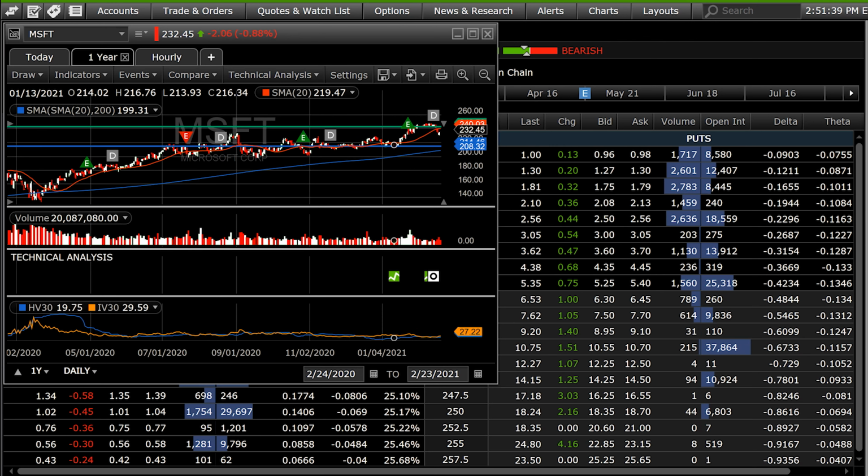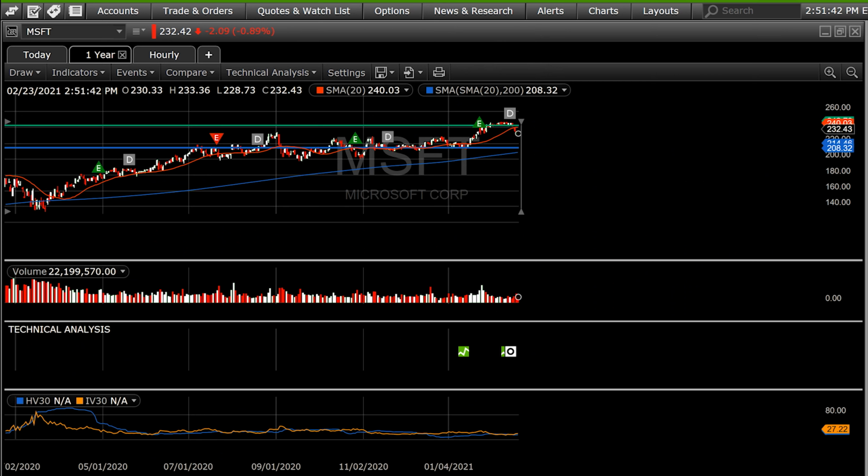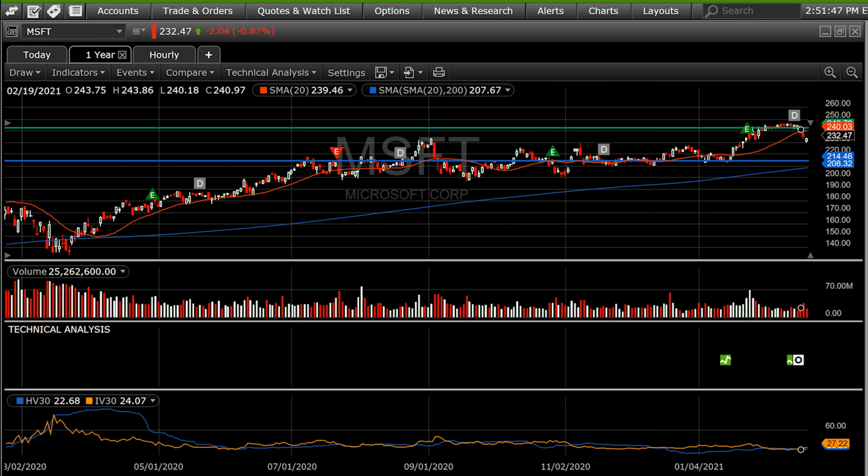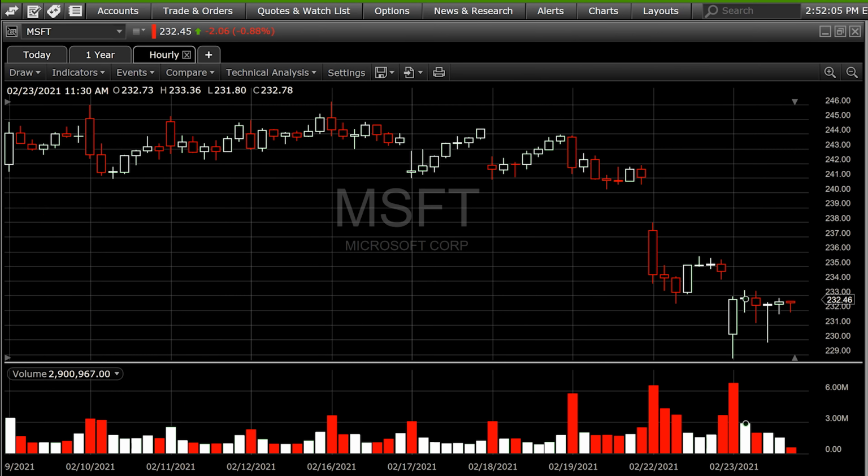As you can see here, it's on an uptrend. So the fact that Microsoft has been in an uptrend is the key to success here. We're right below this 20-day simple moving average, and all signs are pointing to a bullish reversal coming in the future. So therefore, I want to look for a setup to make a trade on Microsoft.